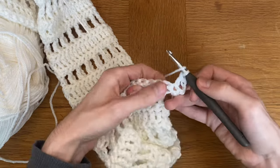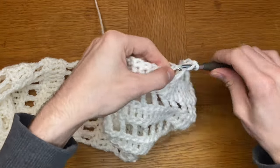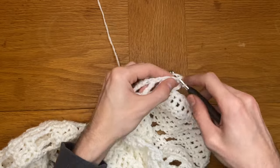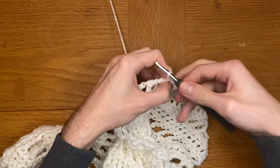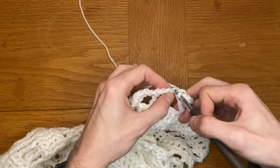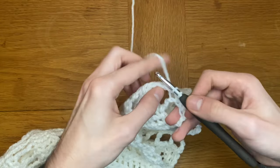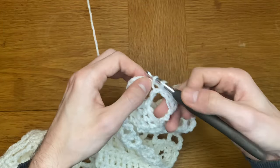Now I'm going to add my head hole after 12 rows. I tried this on and it's about time to add a space for my head to go through. I had 13 mesh holes in total and I'm going to split this up into six on each side. Get your panel and split it in half, leaving some room in between. I just skipped one stitch in the middle and will use 13 stitches either side of that one stitch.